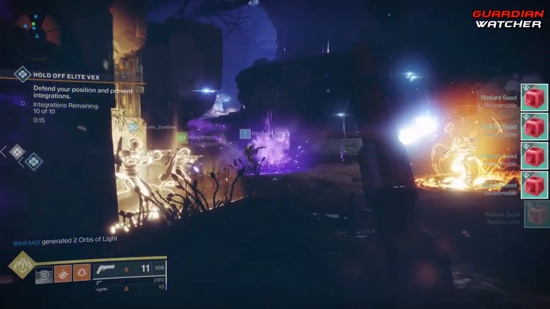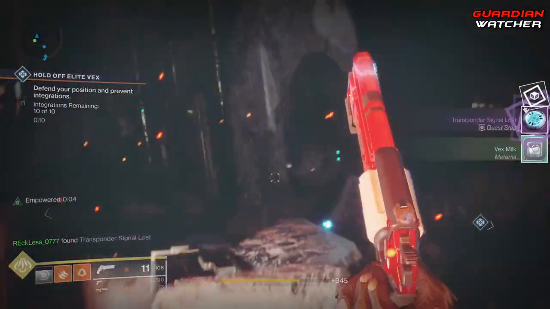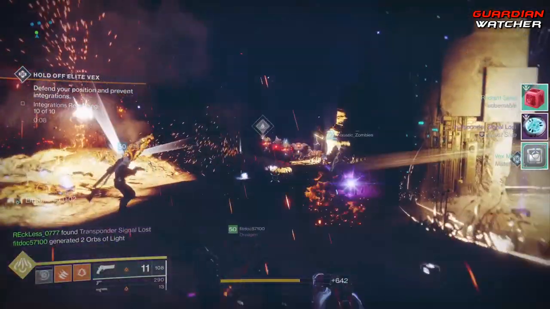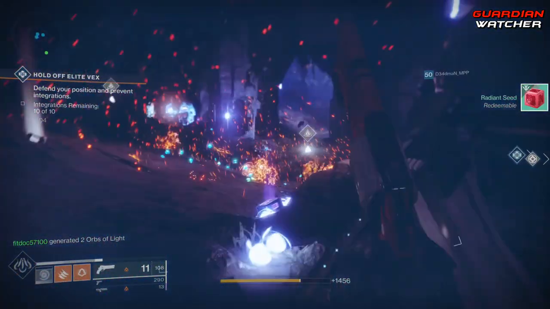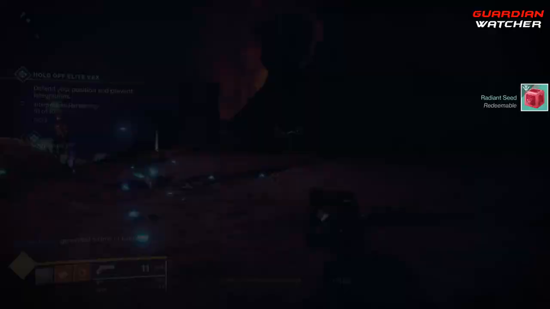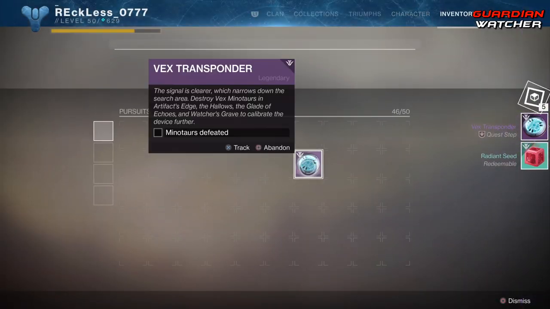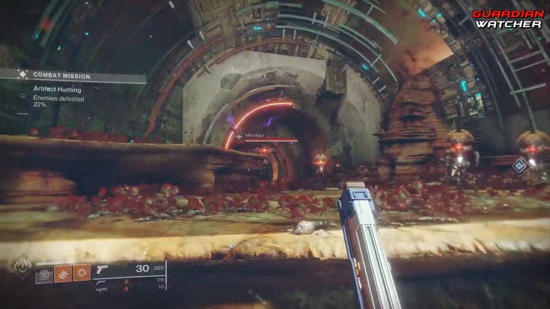Once you get all 100 kills, you will get an update on the quest that says Transponder Signal Lost, and then you want to head into the Hollows and do the Heroic Public Event. Once that's completed, the Vex Transponder will update, and then you will have to kill 20 Minotaurs, or Minotaurs, if you're from the UK. The best area that I found that actually worked was the Artifact's Edge.